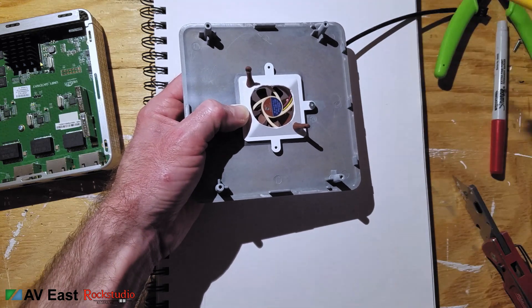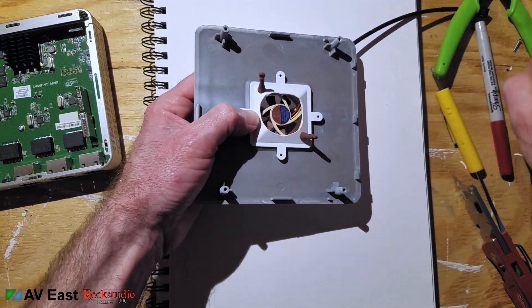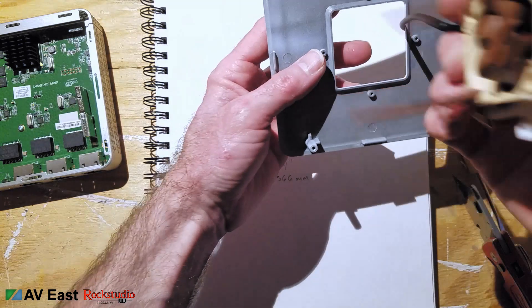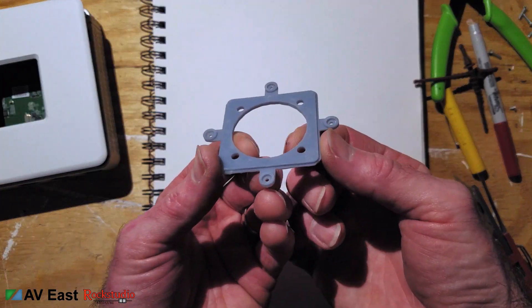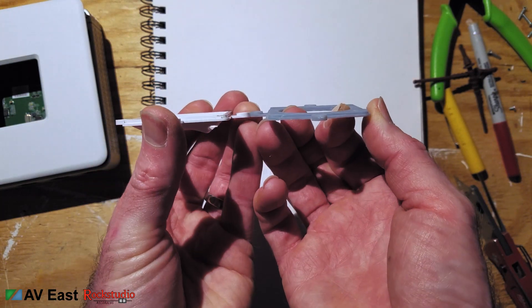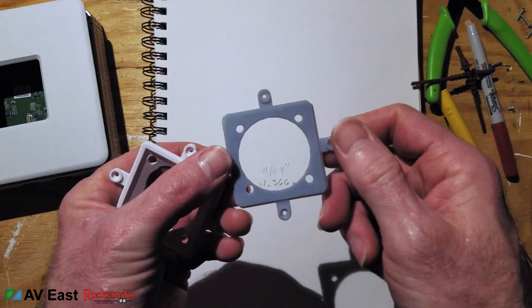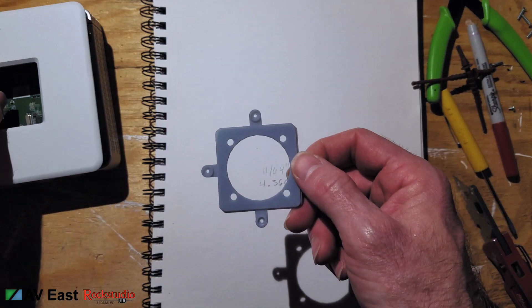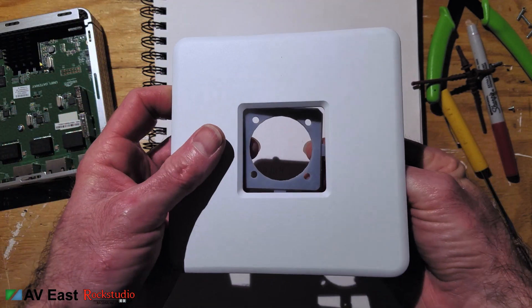However I'm going to show you a new part that I designed that's going to make this whole job a lot quicker and easier. I carefully measured the Great Pyramid and I made a 3D model in SketchUp and then I exported the STL and printed it out on my resin printer. The dimensions are the same and it fits really well inside the lid.